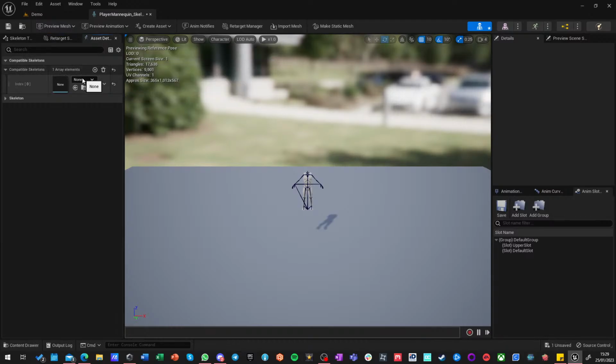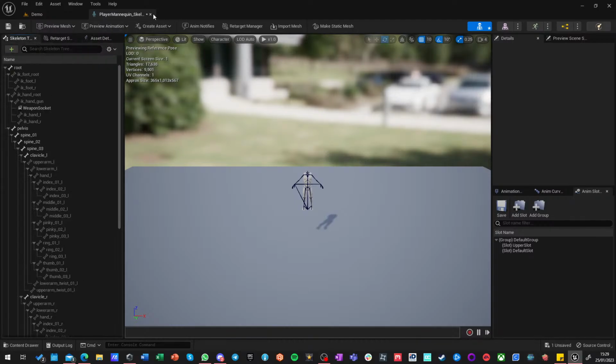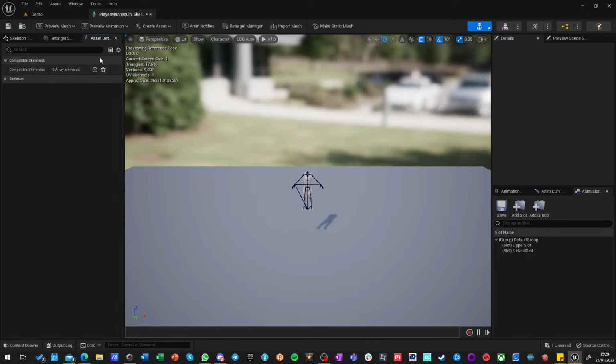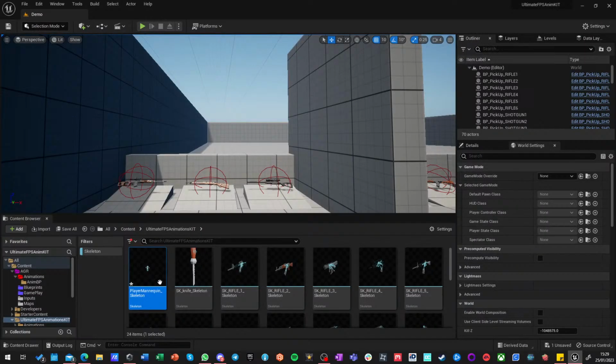I could say, oh yeah, the arms is compatible and the head is compatible, and then I have to go to the arms and say the head is compatible and this guy is compatible. But it's a lot easier when you have one skeleton. Just like a lot less things that you can miss and screw up if you just have one.